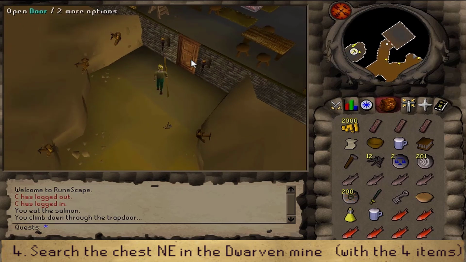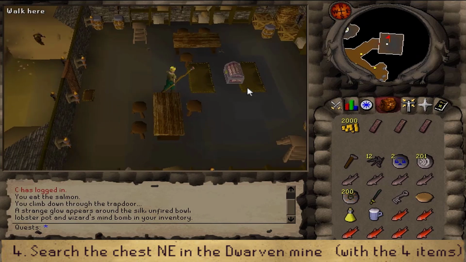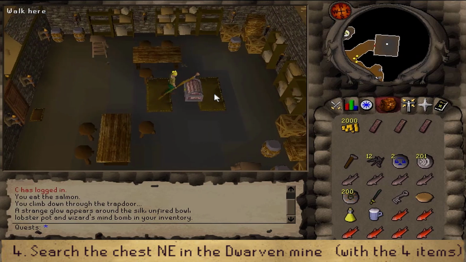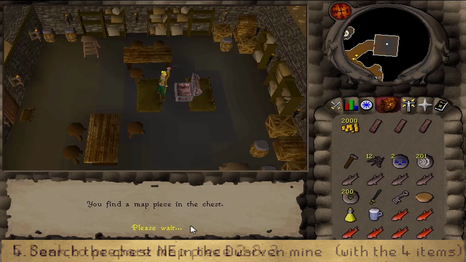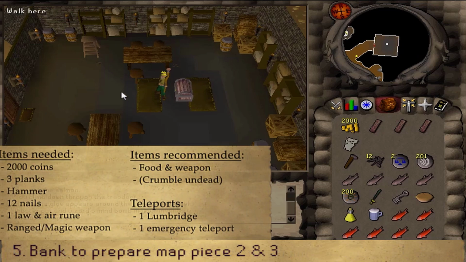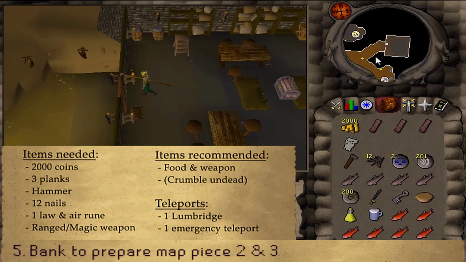Simply click on the door to go inside. In the center of this room, open and then search the chest for the first map piece out of 3. Then search the chest to find the first map piece by clicking to continue. Next, let's exit this room.